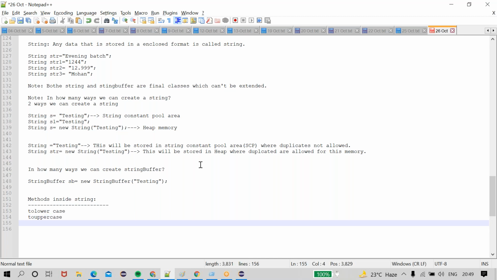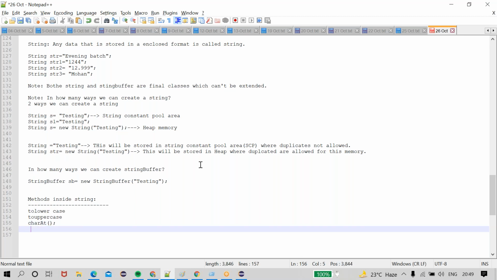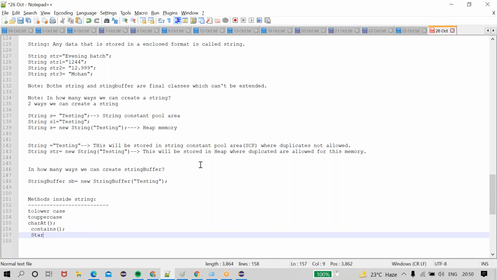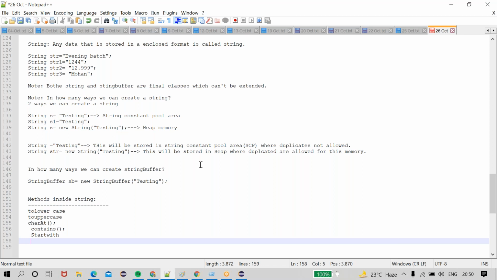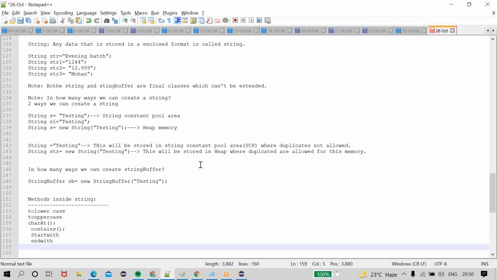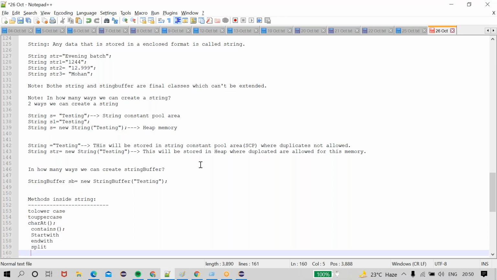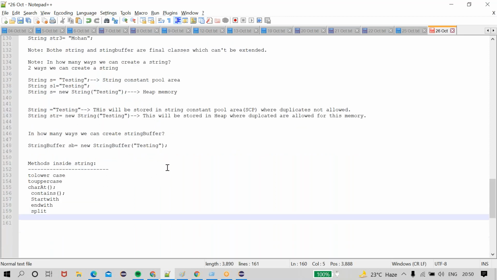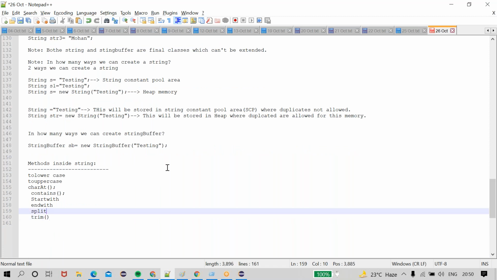And some more methods like charAt, which gives the character at a position, contains, startsWith, endsWith, split, and a few more methods, trim.